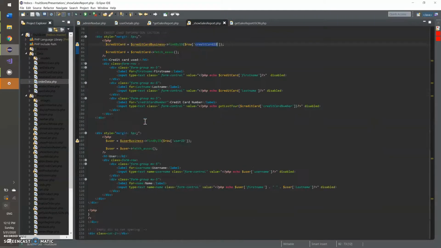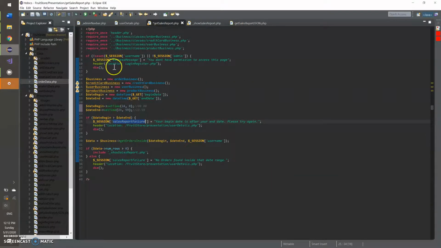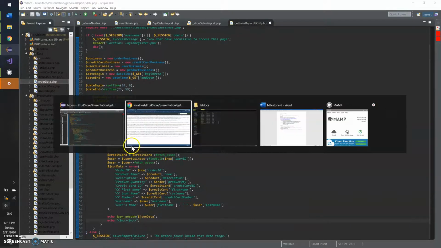But over here, this is the JSON format, so we're just doing the same thing as get sales report, which is just grabbing that information, and then instead of including the show sales report, which displays it in a user-friendly way, get sales report JSON loops through everything just as it would in show sales report, grabs all the information, and then saves it into an array, and then echoes that array as JSON information. So yeah, that's pretty much my project there.